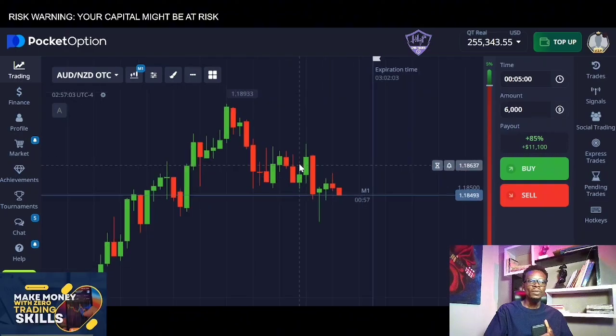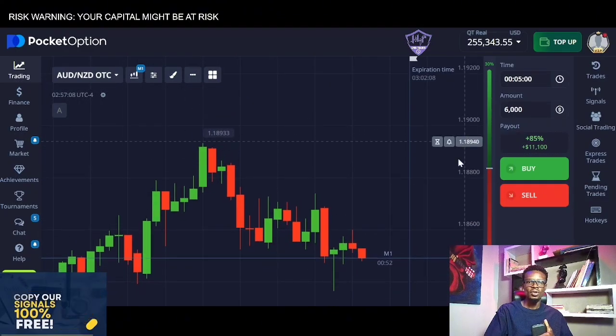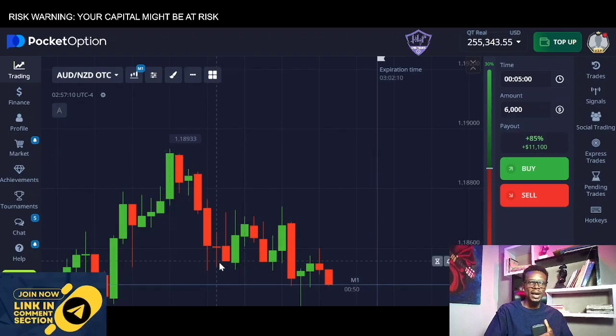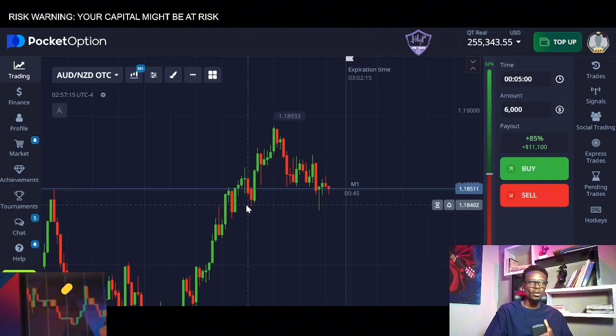What's going on here now? If you go in, you will see that this right here is a minor downtrend, because on the lower scale, you can see this to be a high. This is a low. This is a lower high. This is a lower low. So this is the structure of a downtrend.